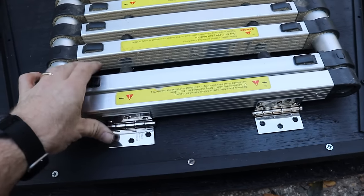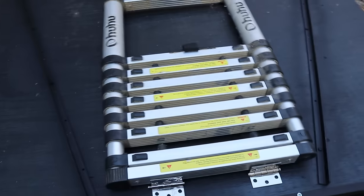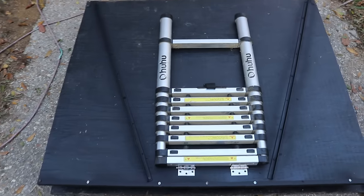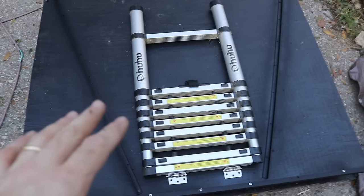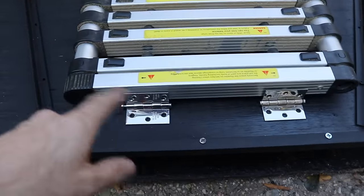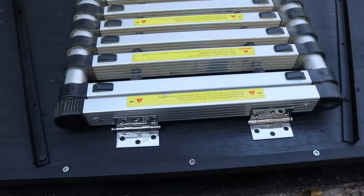But I also want to, for the most part, just keep it on, like when the tent's in the closed position, like you see it now, I want to just leave the ladder up there. And then if I need to use a ladder in some other way, I can just pull the pins out and take it off. I'm going to get this all mounted up, and we'll test it out.